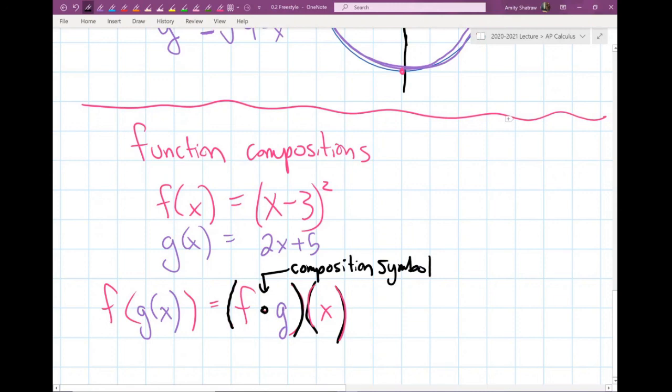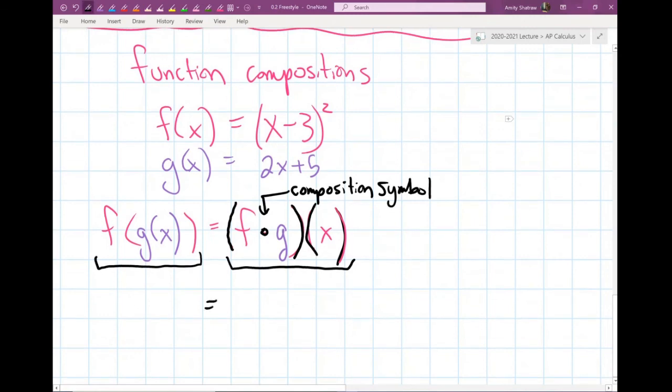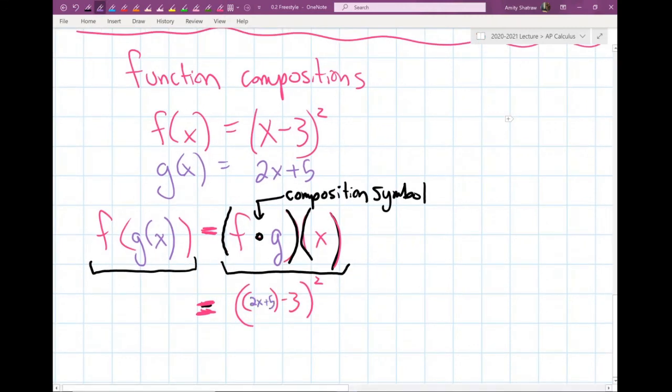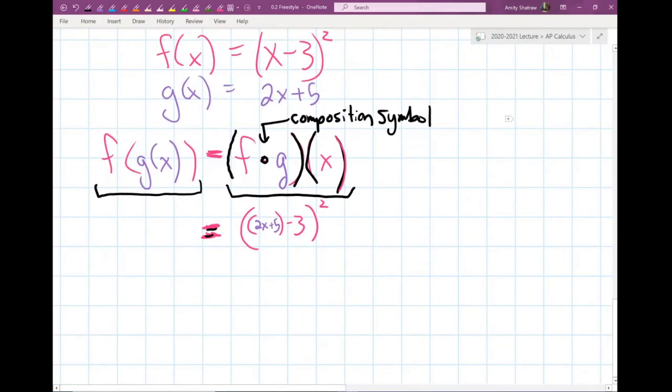The problem with me as a teacher was that I let you focus on this and that you cheat. You're like, oh, g is inside of f. I got it. I need you to be able to focus on this now that we're in calculus because you will see this on the test. At one point or another, one problem, multiple choice problem, will end up having an f composed with a g. And what you have to remember to do is to take the f function. Both of these things are equal, by the way. And here I'm actually about to do the work to show you what happens when you take f of x and you plug in what g of x is. g of x is 2x plus 5. Now, these interior parentheses, I don't really need them. I have 2x plus 5 minus 3, which means I'm allowed to combine like terms here and get 2x plus 2. And that is what is being squared.